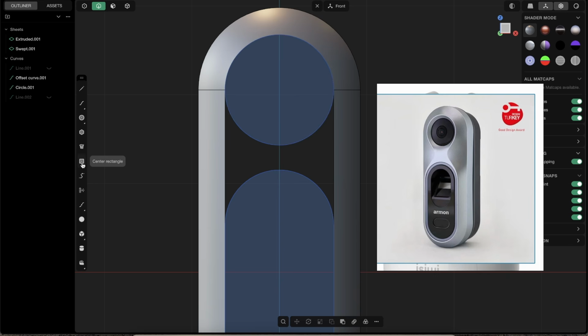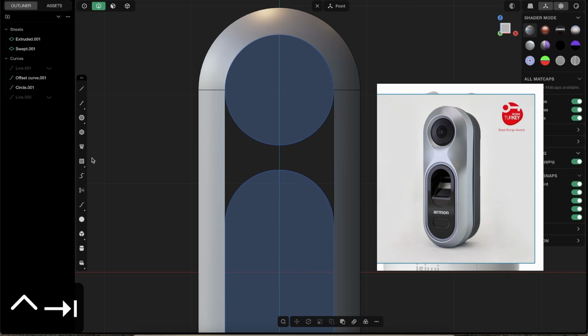So you can take a center rectangle and snap it here to the center, and make sure that you press C so you go in both directions, right? So we have to cut a little bit. So let me show you. We have to cut this curve away and this curve, because then we will have here an endpoint, here an endpoint, and here an endpoint. And then we can just bridge those curves and create a nice shape exactly as we have here, okay?